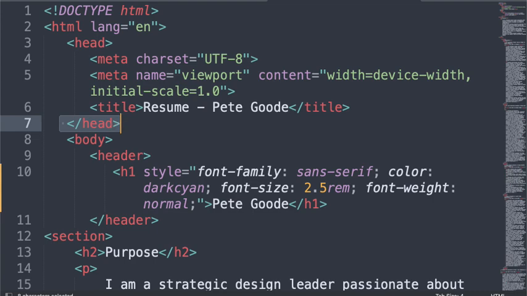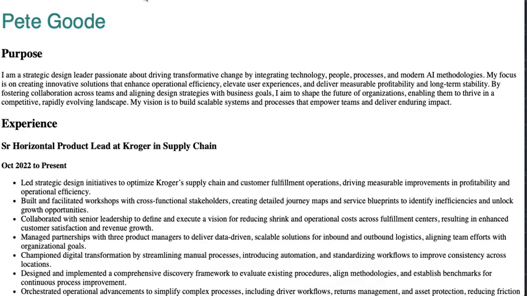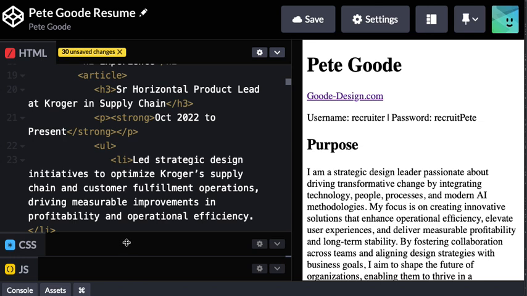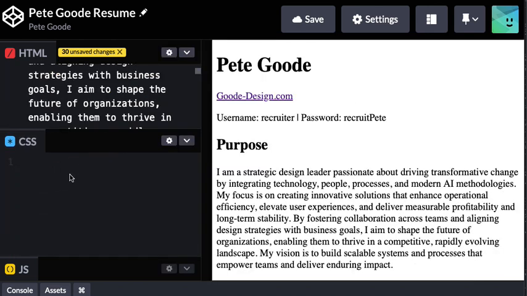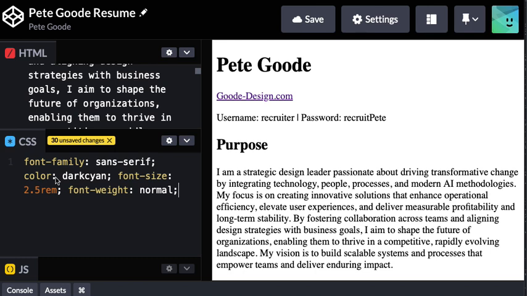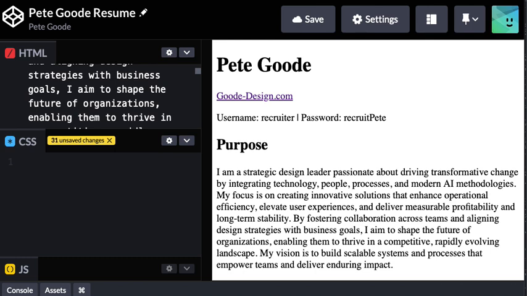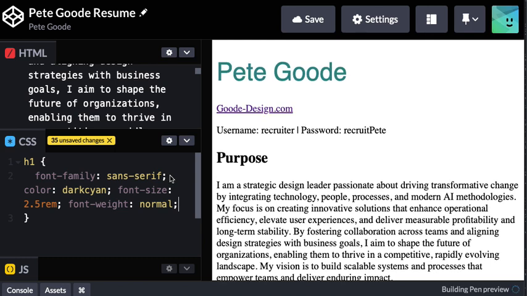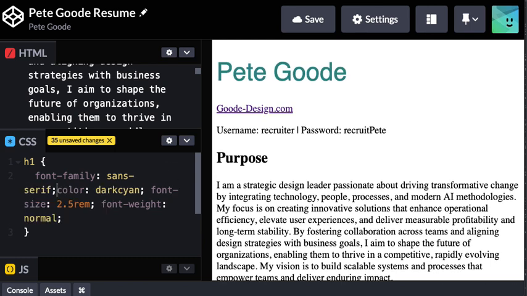For you, when you're doing this in CodePen, what I want you to do is to put it inside this CSS, okay? And so I'm going to do this right here. I'm going to say H1, and I'm going to open what are called the curly brackets, curly braces, and I'm going to paste this in place. I'm going to delete that space, hit return.